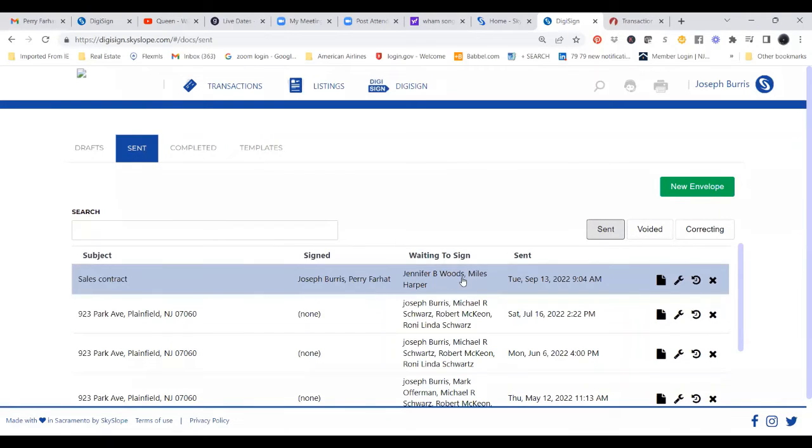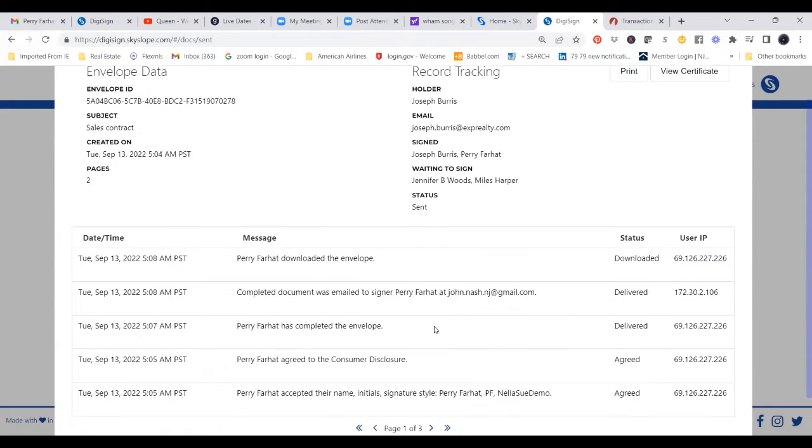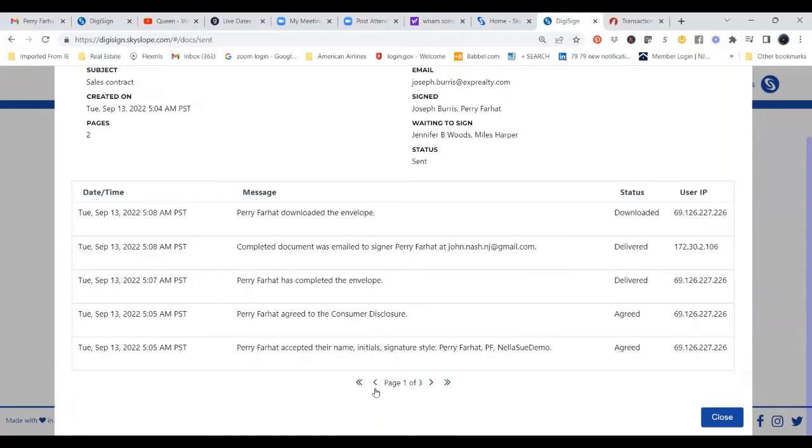So Perry signed it. We're waiting for Miles to sign it. You can look at the history and you can see who opened it and signed it. So I could go through here and see that Miles didn't even open it.